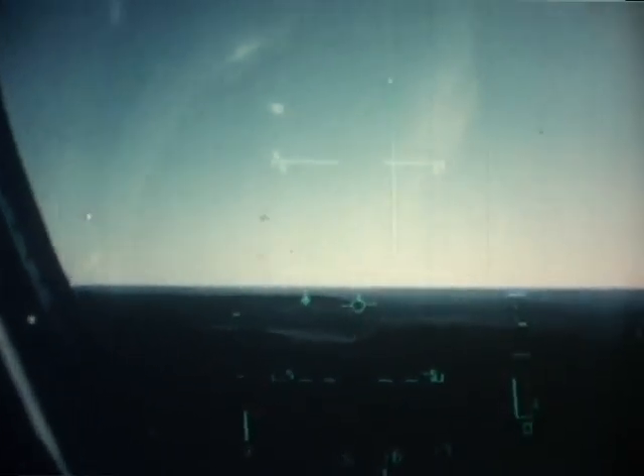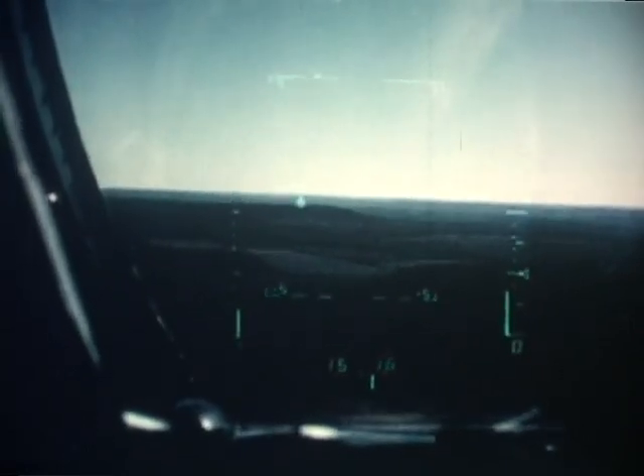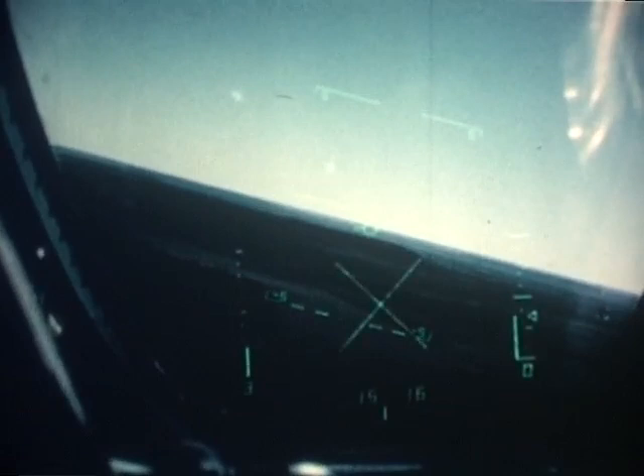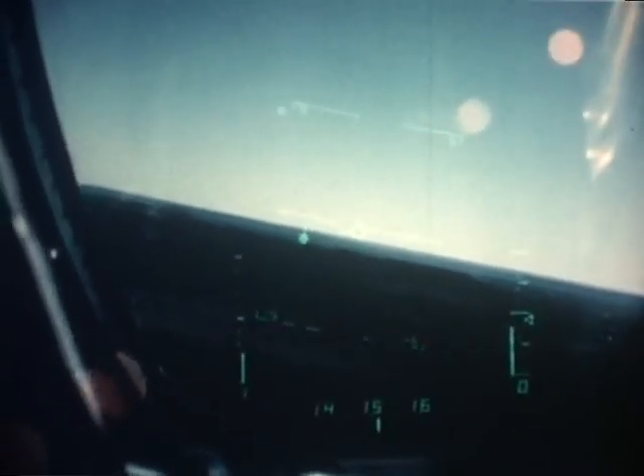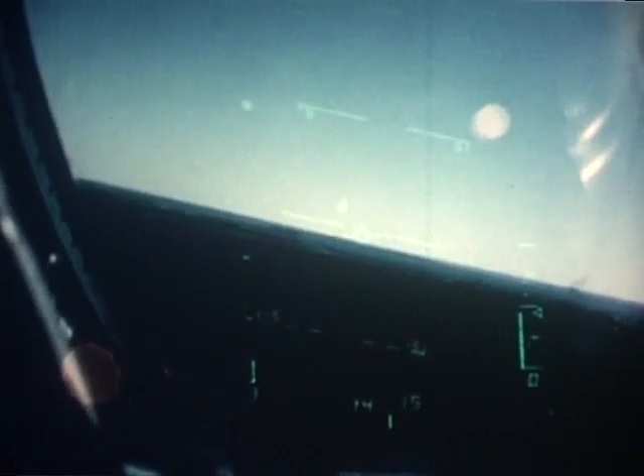En route to the target, the pilot flies the aircraft in the terrain following and navigation mode. In this mode, the flight director demands are satisfied by manoeuvring the aircraft to follow the pitch and azimuth deflections of the solid dot. The breakaway cross, which appears from time to time, is occasioned by the bite circuitry of the terrain following elements, indicating a pull-up command in the event of any system element failure or invalidation.